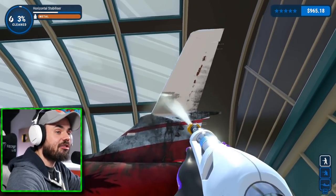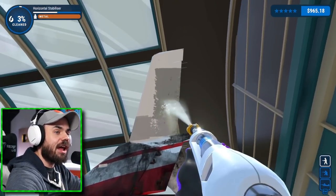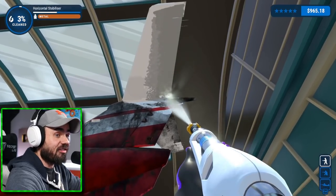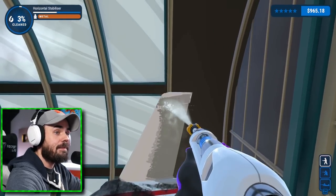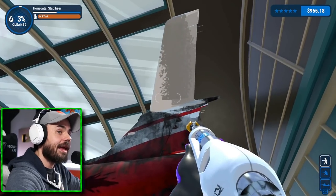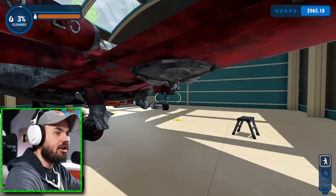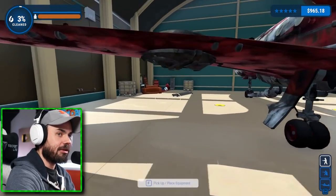We're going to clean this wing here. You can see we have some rust here — this is coming off with the yellow nozzle. Very impressive, if I do dare say so. But I've noticed it's not going ding, and that's because you have to get the top of it. So we're going to have to climb on top of this bad boy at some point.